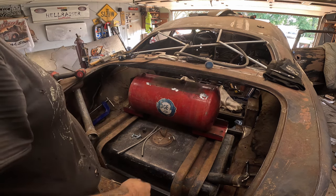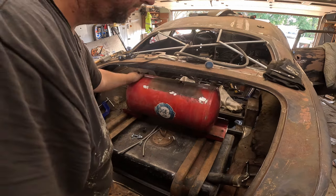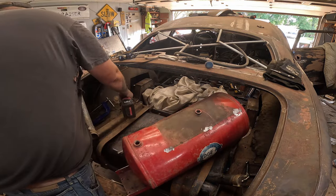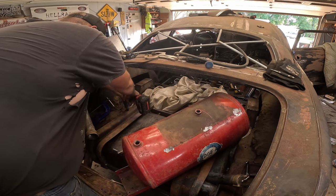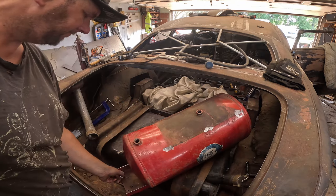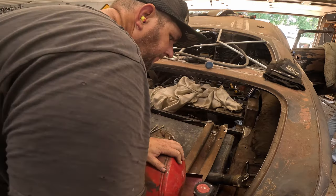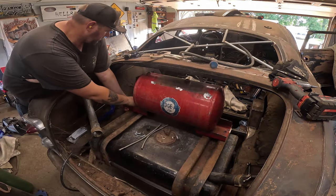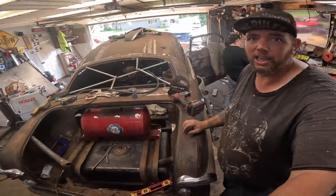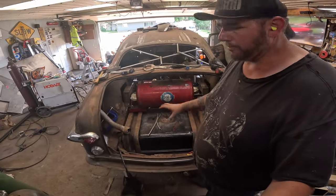I put the bolt in my pocket. I left. Can't find the bolt. No clue where it went. So I just bought all the wrong sizes because I was just trying to guess. Now that we've got that all loosely bolted down, it's pretty much done for the mounting stage of that.